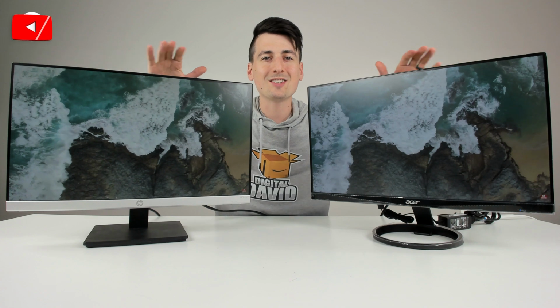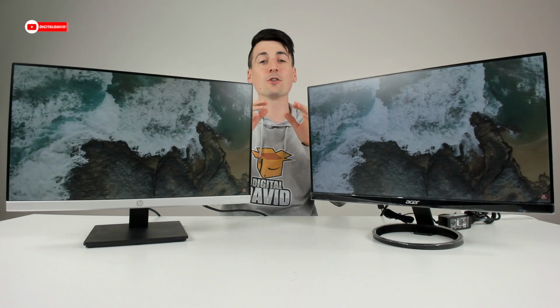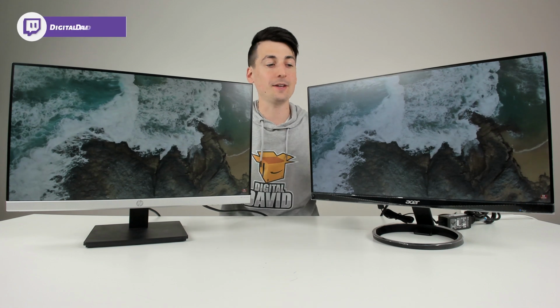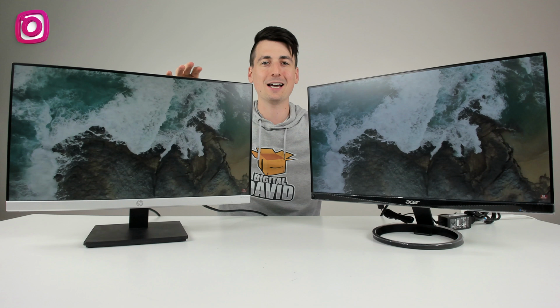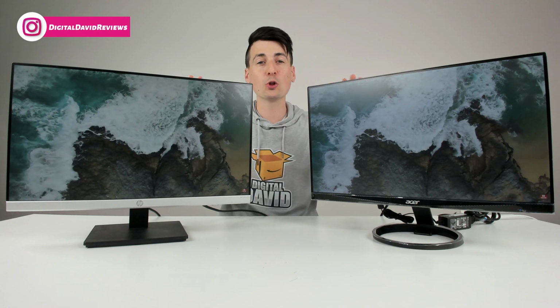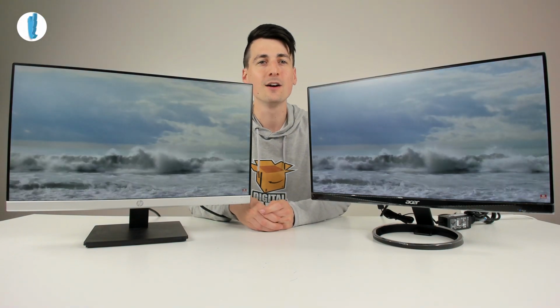So you can see we got the same video pulled up on both monitors right now. They're both using their default neutral standard image quality presets. So this is about as close as I could get them together color profile wise. Both are at 100 for the brightness, so max brightness for both of these monitors. If I remember correctly, I believe they're both 250 nits for the brightness.